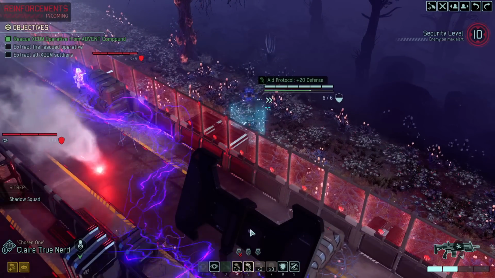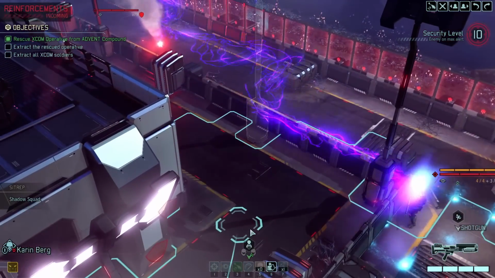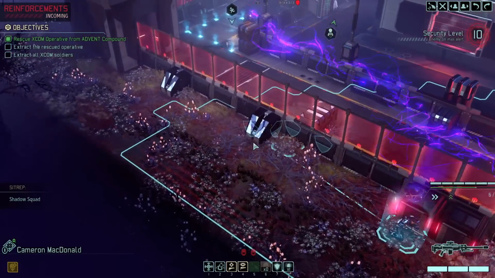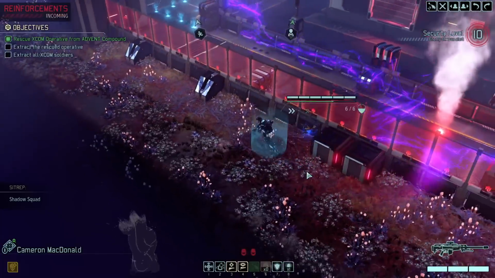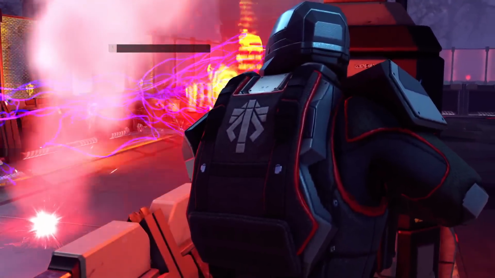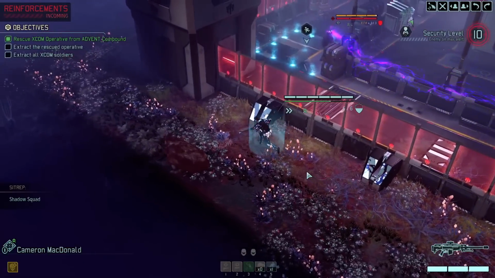So that means he's got a much better chance of successfully making a run away from the Overwatch. Because with that in play, we're just running. Cameron is literally just running straight over here. He is going to trigger the Overwatch, but with the defense, that was a miss. Good. The defense drone is doing its job.